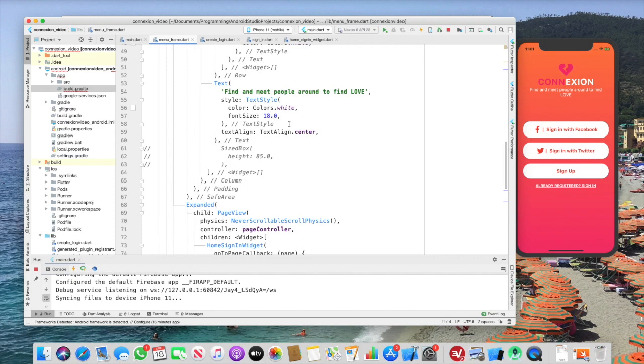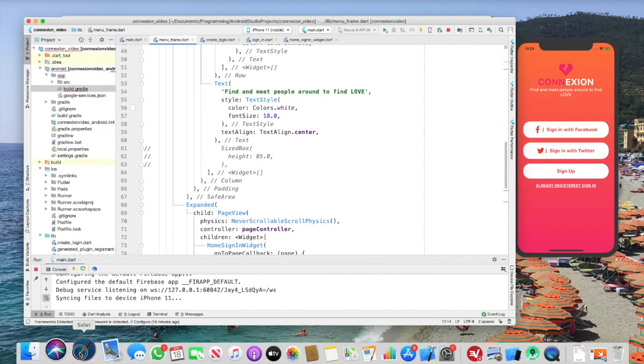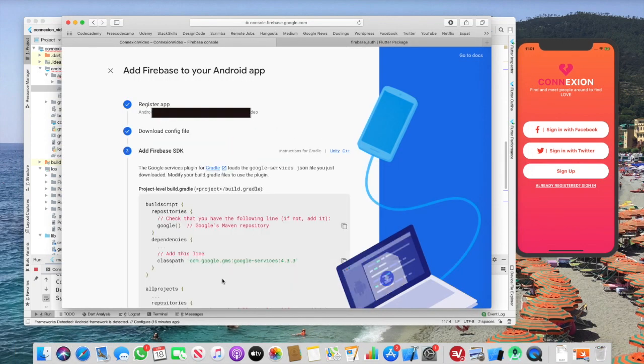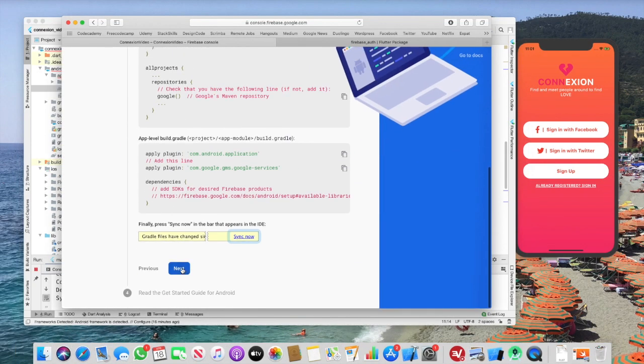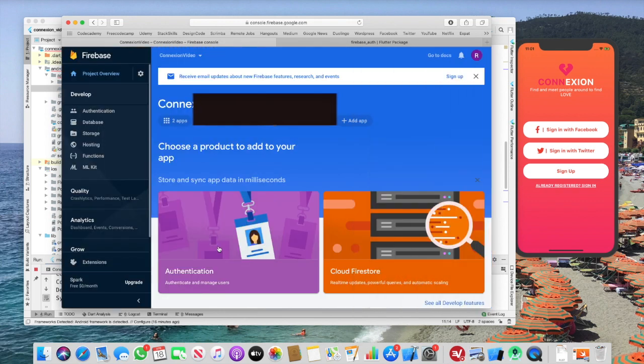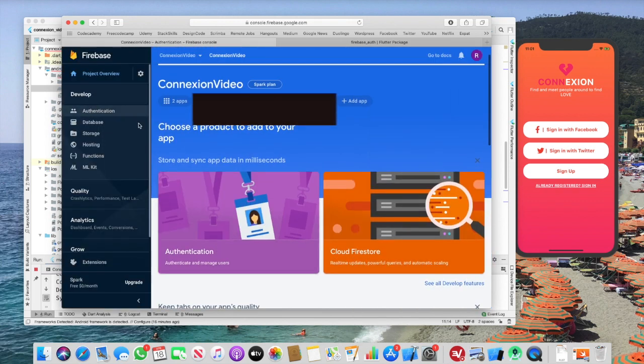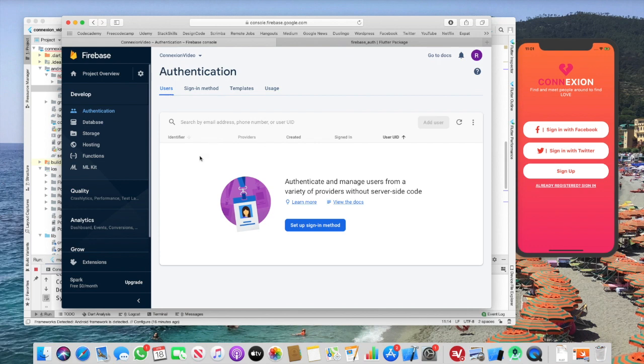So what are we trying to achieve here? I'm going to propose that we start firstly with creating a new user, because we don't have any users at this moment. If we go back here and we finish off all of this, which we don't need to worry about, we can go into authentication and we'll see that we have no users because we haven't even set up a way to sign in.